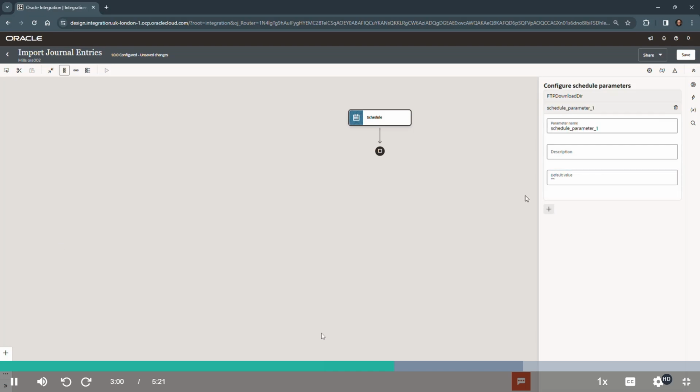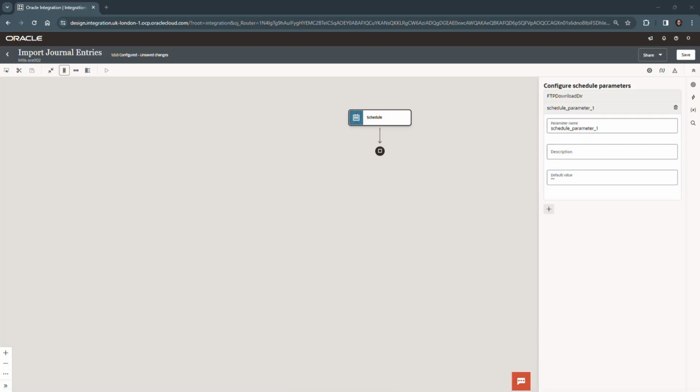The next thing we want to add is an email address. I'm sorry, we're adding the file to download. And so rather than hard coding the value for this, we are going to initially create the name of the file that we wish to have. Our lab instructions say call it journalentries.zip, and we have that file for you. Truth be told, we're not going to change that, but in the real world, when you made another schedule run, you could change the name of the file that you're looking to download.